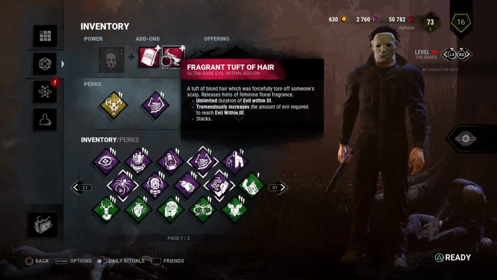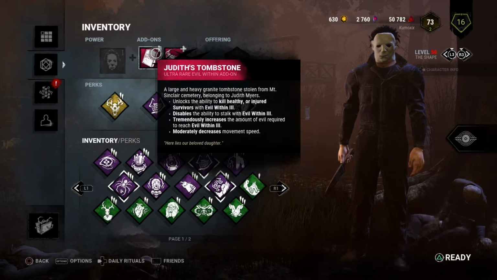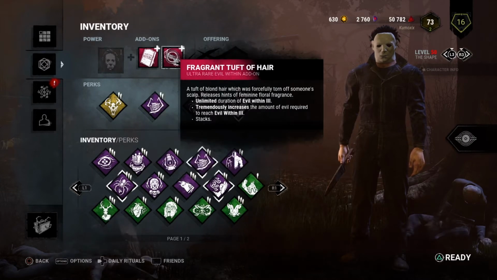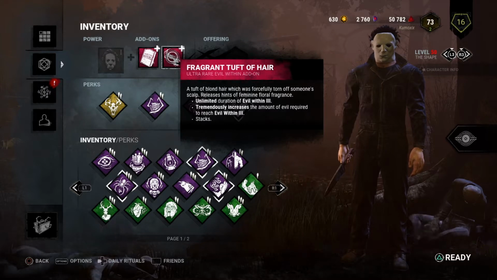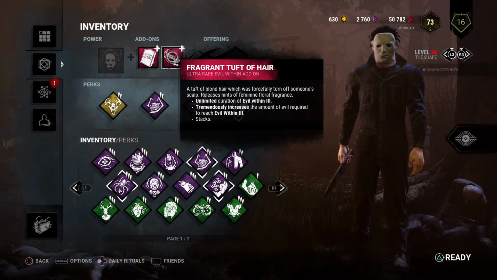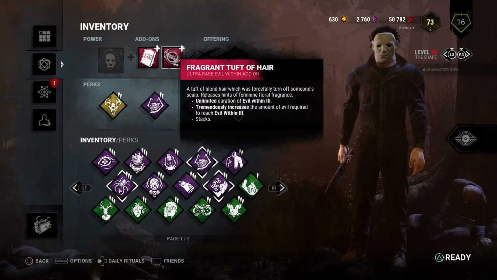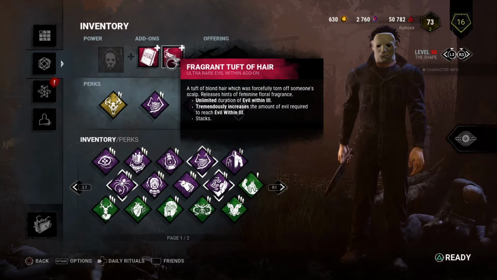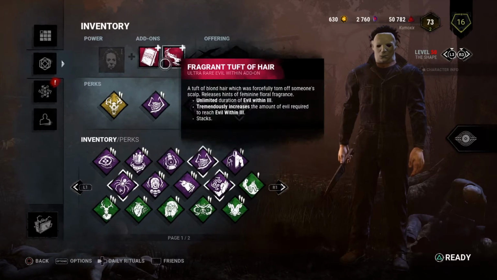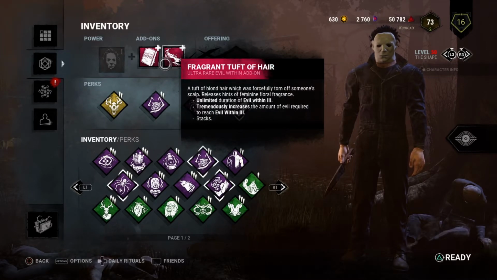And to do that, also, if you hit Tier 3 without a Fragrant Tuft of Hair, you can only, I think, kill one or two survivors, then you'll run out and be out of juice. So what we're going to need is a Fragrant Tuft of Hair, a tuft of blonde hair which was forcefully torn off of someone's scalp, releases hints of feminine floral fragrance, unlimited duration of Evil Within 3, tremendously increases the amount of evil required to reach Evil Within 3. So these two debuffs, which tremendously increase the amount required to get Evil Within 3, stack together, unfortunately. But with the tuft of hair, the pink one is what we need, not the purple one.